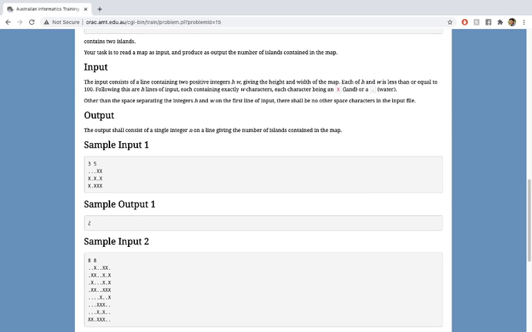It means that the height is 3, so we have 3 lines to read, and 5 things to read on each line. Cool? So we have to read in all of these X's and dots and make sense of it. The first thing we have to do is build the graph from the input file. So let's go back to our Python code.